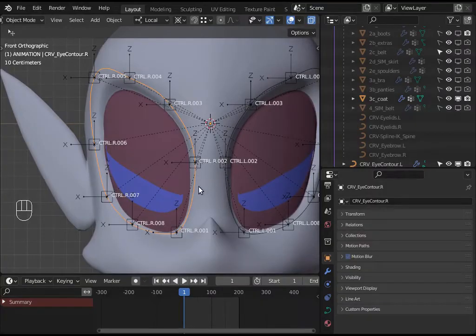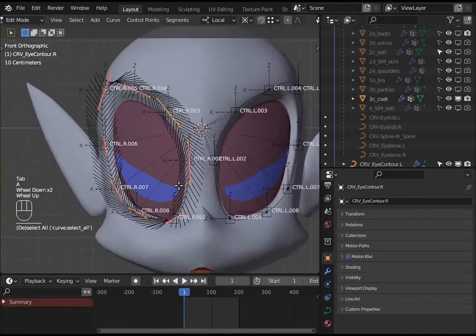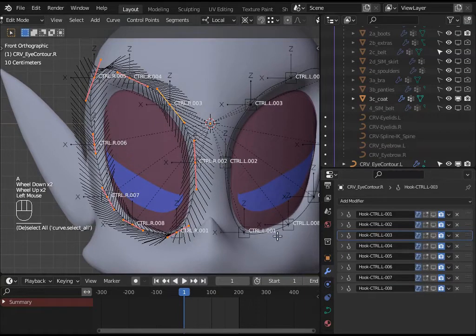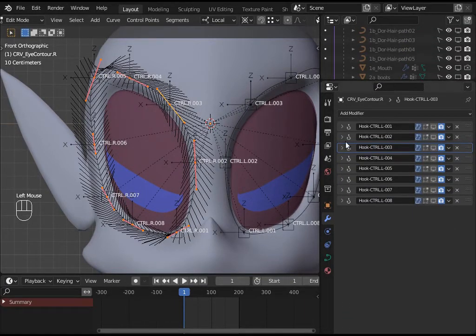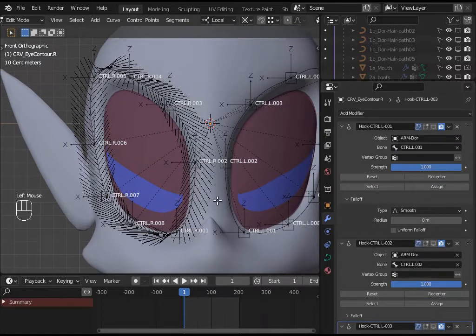Now we go to edit mode for the curve object. Let's get the hidden hook modifiers, and now let's unselect all. Let's start, I'll open everything and start again with the one. I know that the one should be, yes, this one.